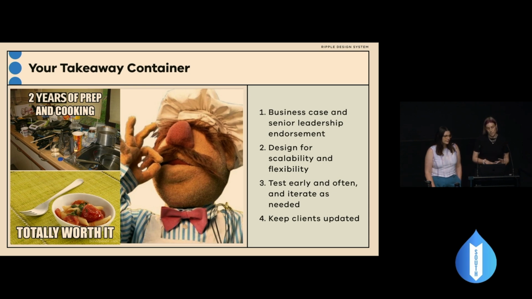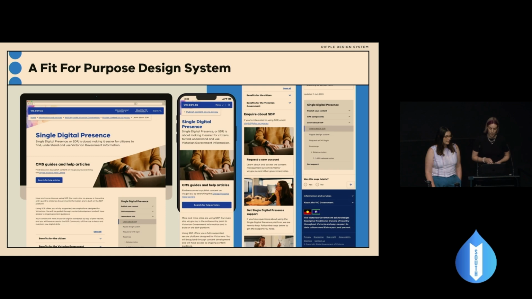So the takeaways from our refactor project can all be packaged up into three. Number 1, the importance of a successful business case and the project plan to ensure stakeholder and senior leadership endorsement. Number 2, design for scalability and flexibility from the ground up. So this will save you time and effort in the long run. And then 3, test early and often, iterate as the rollout happens and be flexible. Keep clients up to date with the progress and bring them along for the journey for a smoother rollout.